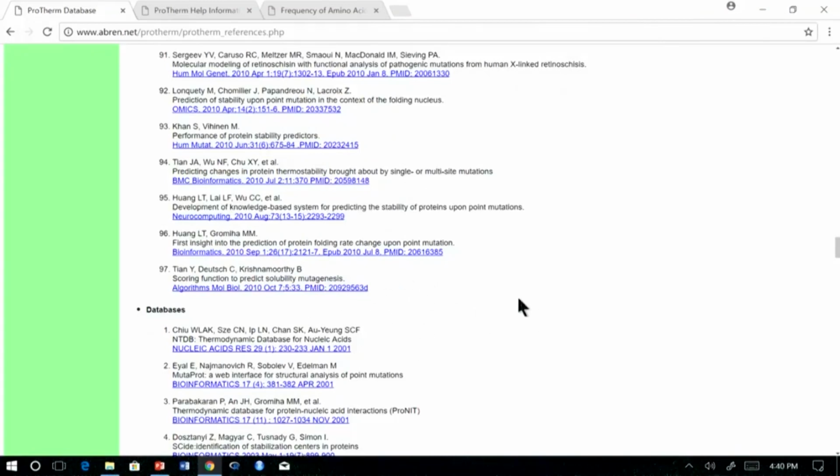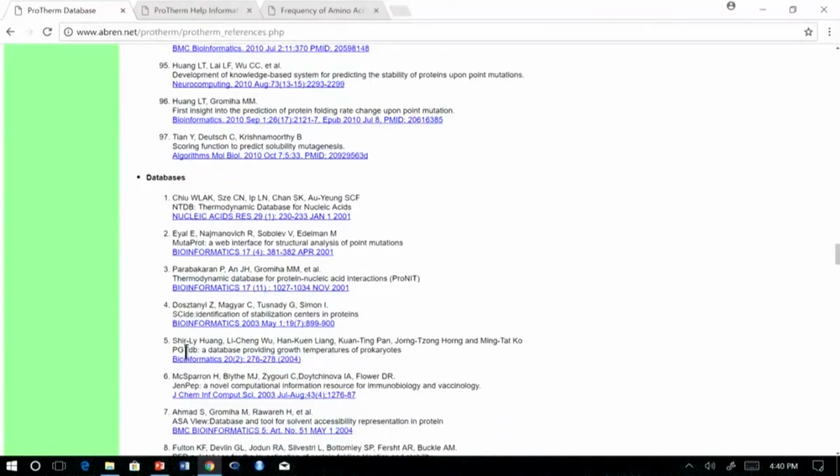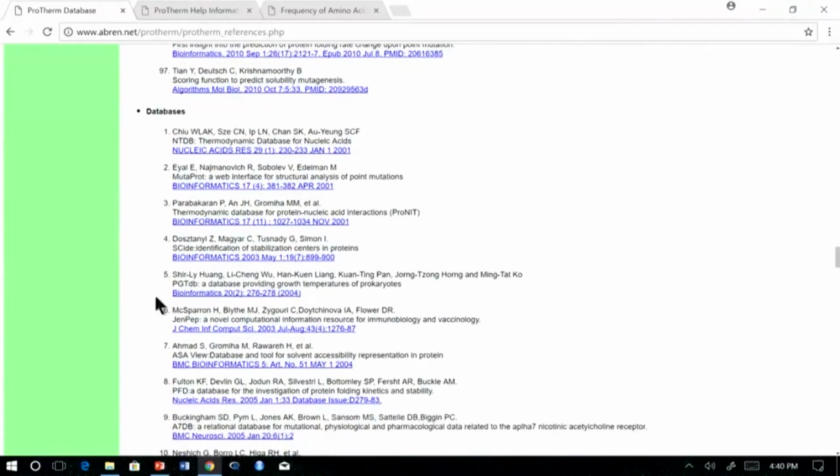It is also used to cross-link with other databases, because ProTherm is linked to the PDB and various other databases, since we have more than 25,000 data. So these are the various databases, such as Metaprod, IntelliDB, ProNet, SRIDE and PGDB; all these databases link to this ProTherm database. So we have the structural information and we can relate it with the thermodynamics. We can understand the structure and stability information together with the function and the diseases. In this case, this database is very useful.